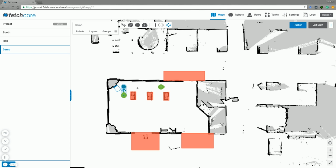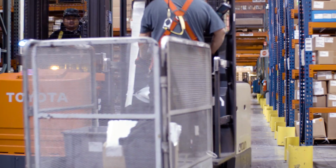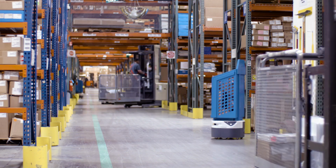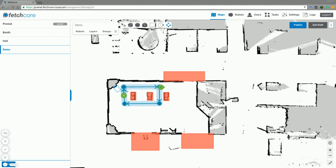Next thing you can do is you can actually add lanes. Lanes is a preferred route that the robot takes. In your facility, you may not want robots free roaming the facility. You may actually want to control where robots go, the directionality of that traffic, and how it gets there. And so here you can see Rohan dropping in some lanes for our robots to follow.